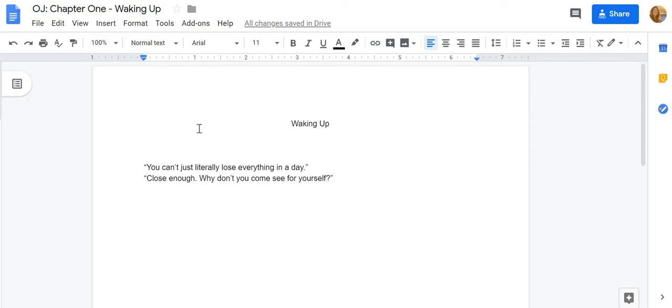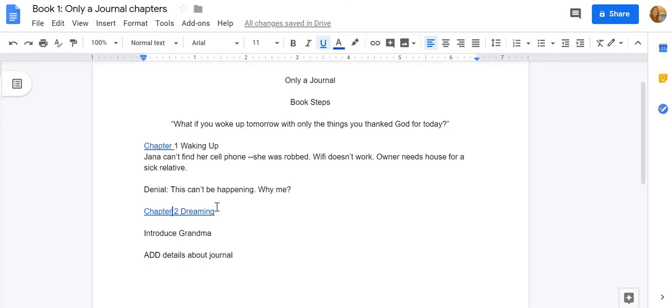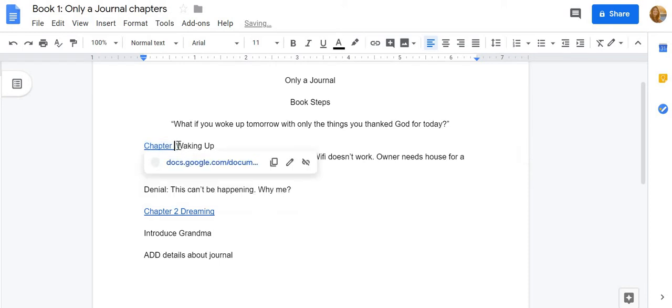Same for maybe I want to take the entire chapter one and move it to where chapter two is and kind of switch these around. And so I could title this one chapter two and then copy that link that's currently chapter one, paste it here, copy this one up there and change that to chapter one, however you want to do it. There are a few different ways you could do it.